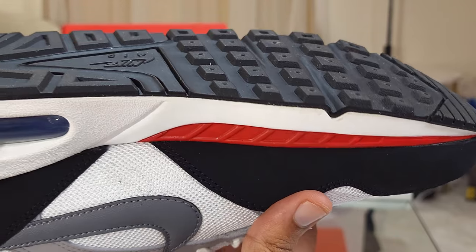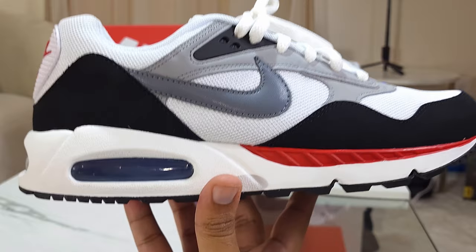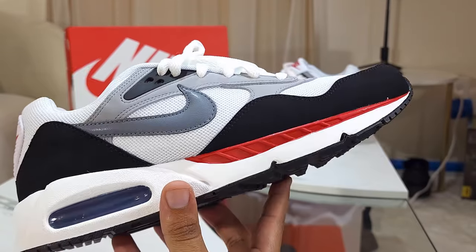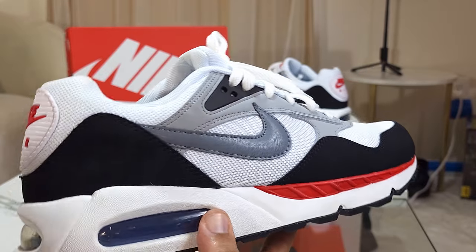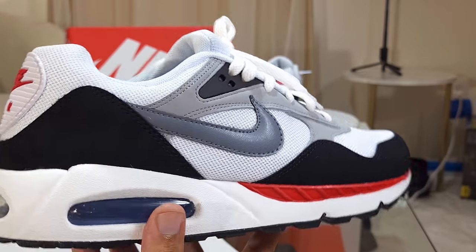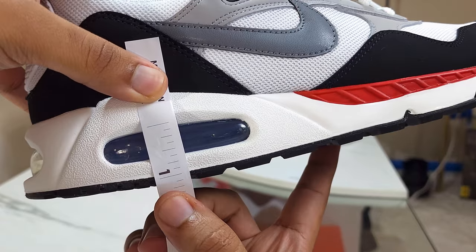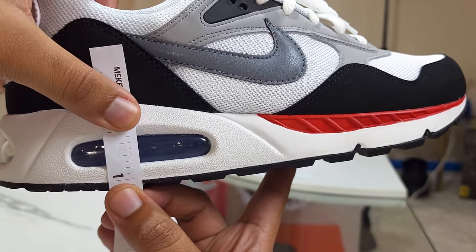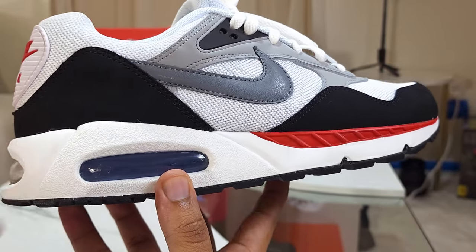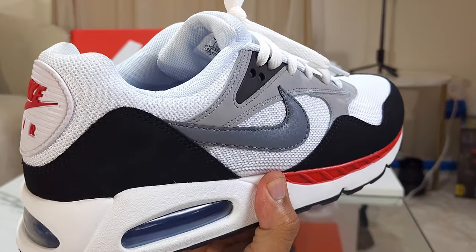What this shoe is: a great colorway at a great price point. What it's not: a super comfortable shoe that's going to give you extra height or blow people away. It's a fair amount of comfort — you've got an air bubble that's roughly about an inch, providing some level of cushion. It also has lightweight cushioning, so it's not bad at all.